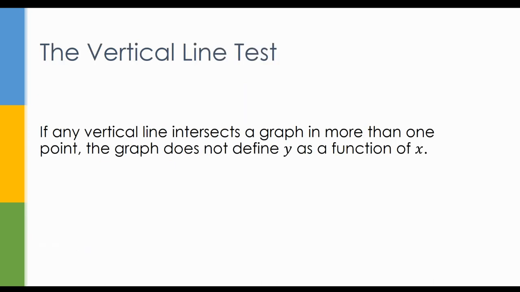All right. So let's talk about the vertical line test. It says, if any vertical line intersects a graph in more than one point, the graph does not define y as a function of x. So we've talked about determining if we have a function through ordered pairs, through solving for y and seeing if the value of x, if you input something, gives you one value for y. And now, if I'm looking at a picture, how can I use this picture to determine if I have a function? So that's where this vertical line comes into play. Once again, if a vertical line intersects a graph in more than one point, the graph does not define y as a function of x.